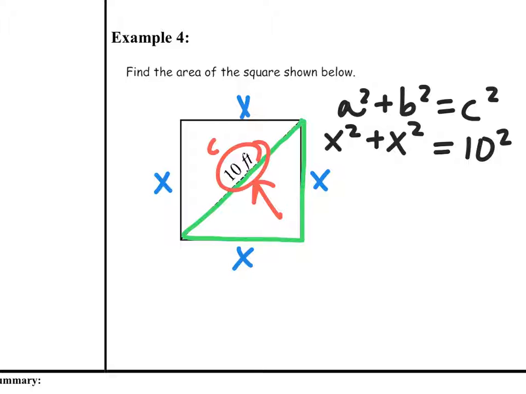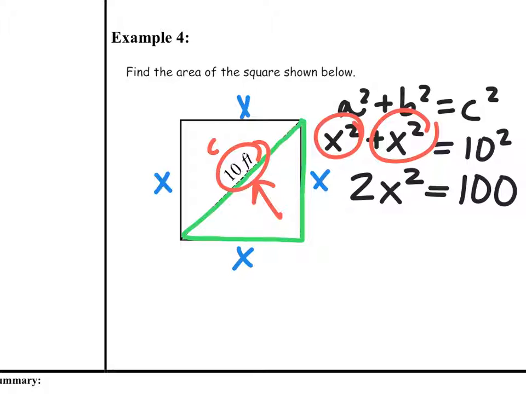Okay, this is where it might be helpful for you to just watch because we haven't done like terms like this before. These are like terms because their variables are exactly the same. So I'm going to combine them and say that I have 2x squared equals 100 because 10 times 10 is 100. If you were to pretend that the little 2 wasn't there, then 2 is just being multiplied to x squared. How do I get rid of multiplication? Division. So divide by 2. X squared is equal to 50.